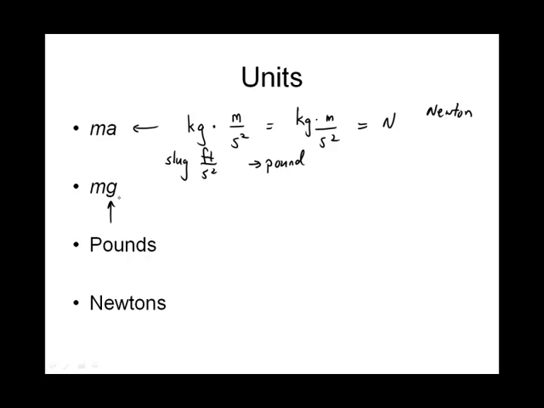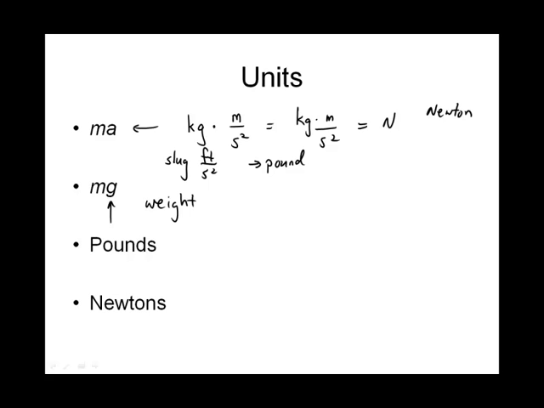Well, a freely falling object has an acceleration due to gravity, and so the mass of an object times the acceleration due to gravity, and the acceleration due to gravity exists even if the object is not falling, and so mass times the acceleration due to gravity is a very specific force. It's the force due to gravity, and this is what we refer to as weight, as I stated earlier. So the weight of an object is a force, and it's equal to the mass of the object times the acceleration due to gravity at whatever location the object is at. So your weight on the moon is less. Your mass is not any different, but your weight on the moon is less.